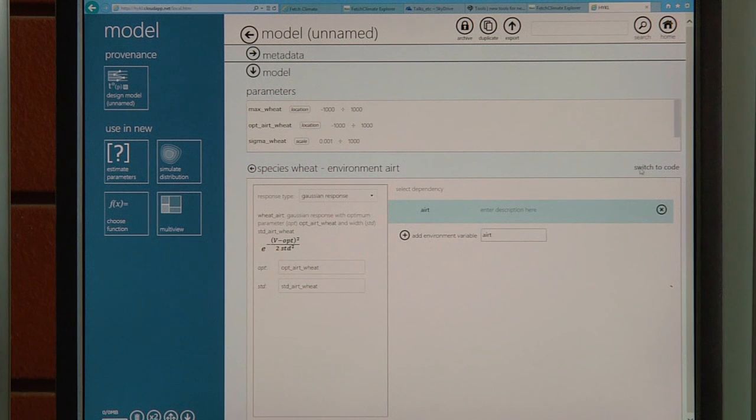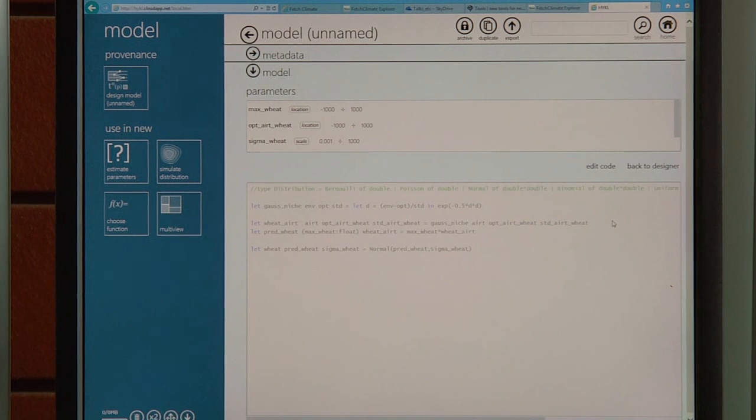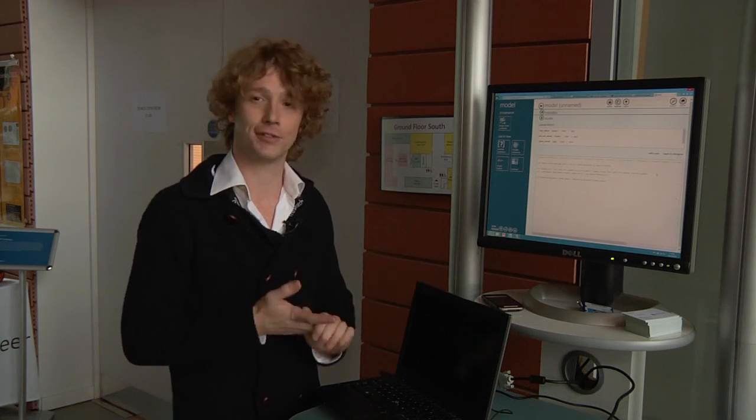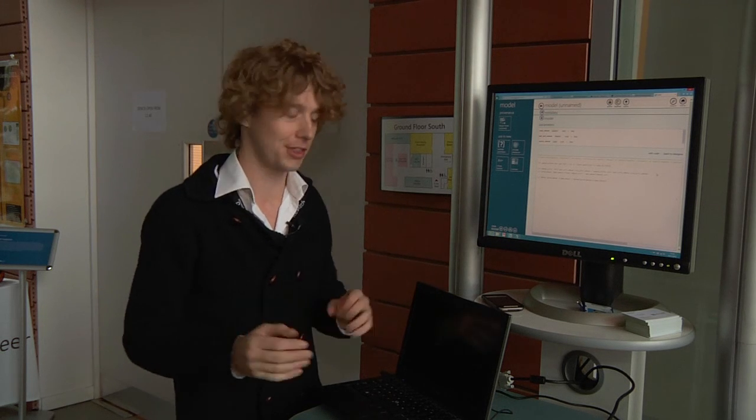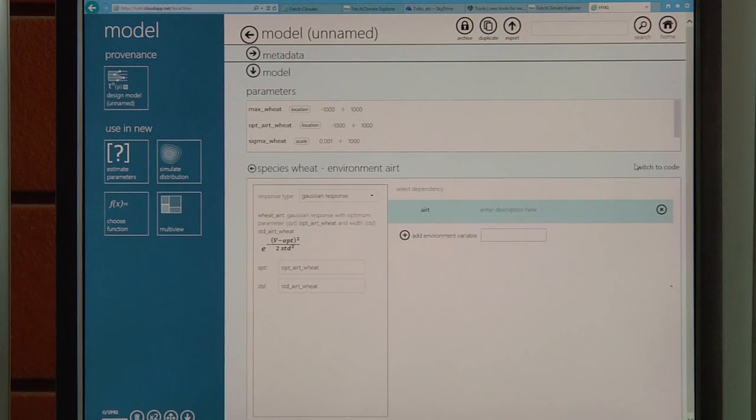What's actually happening here is as I'm clicking those things, I'm actually building F# code on the fly in the browser, which is then being compiled and run. That means I could put any model whatsoever inside this box. It could be a complex model of the spread of ash dieback disease. It could be a complex model of global malaria spread, or any other form of model, even a financial model, or anything at all. I'm just going to go back to the designer now.